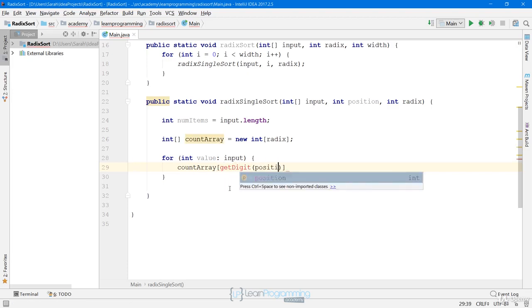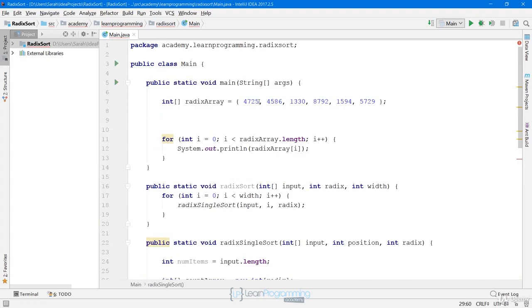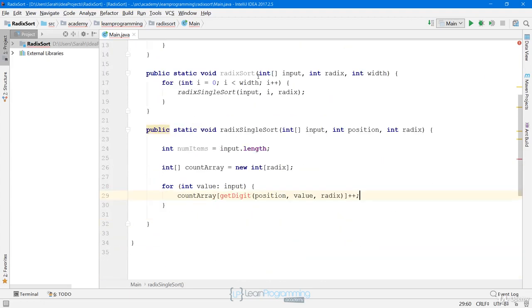And we're going to pass the position, the value, and the radix. And this method is going to return the digit. So it's going to return 0 to 9, and then we're going to increment the count by 1. So when we pass the first value, 4725, 5 is going to come back as the digit, and so we're going to increment countArray[5] by 1.